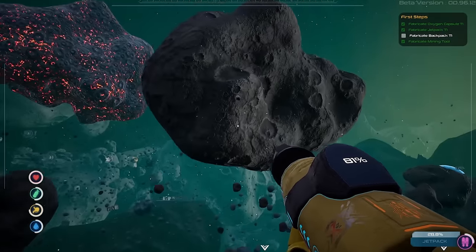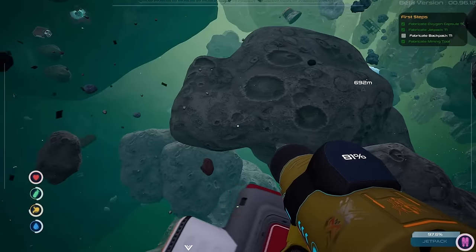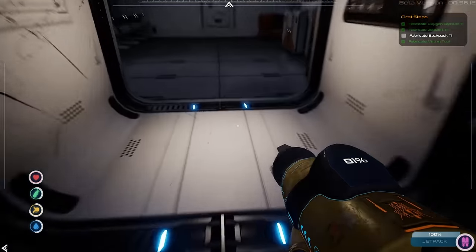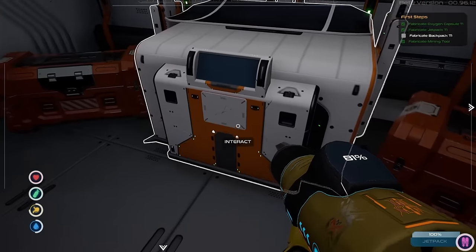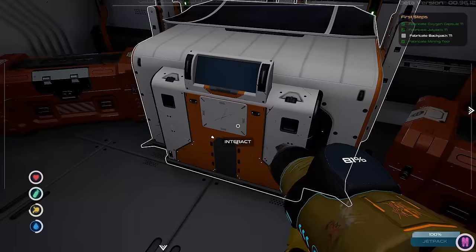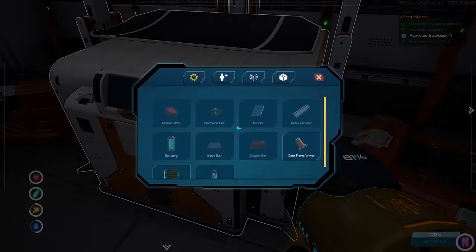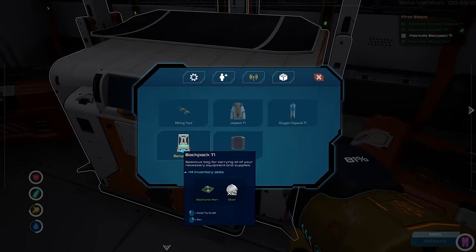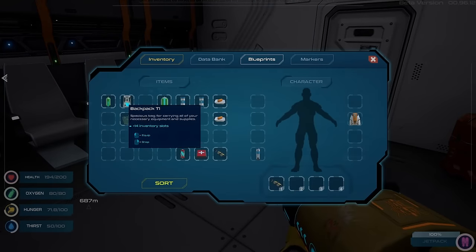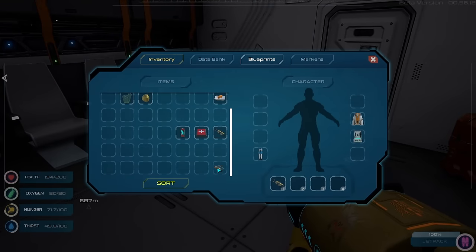I don't see any outcrops on these asteroids, so that one either. Maybe they're not rendered in yet, but I think we're gonna be able to make our backpack. Yeah, we only need one electronic part. We got it. Equipment, backpack. Come on, baby. Yes. And now we should equip this. Ooh, yeah. Yeah, baby. Yeah.